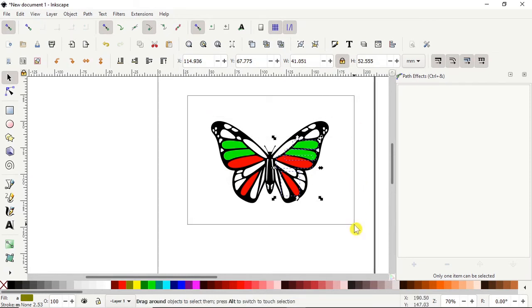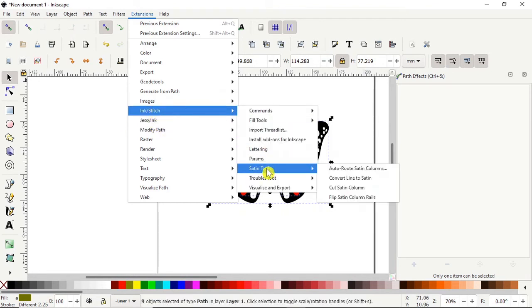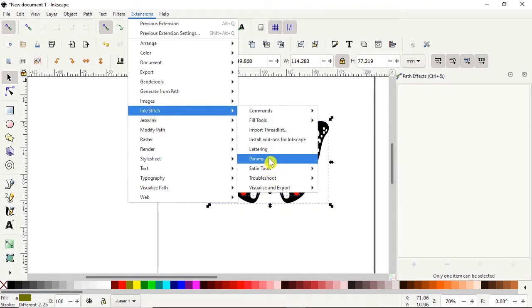Then we'll try it once more, see what happens. Ink stitch, params.